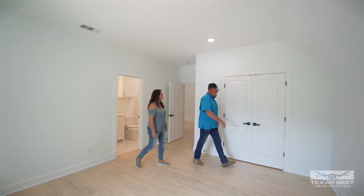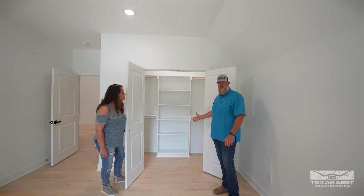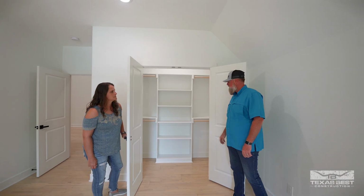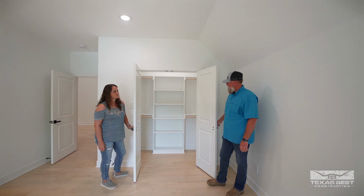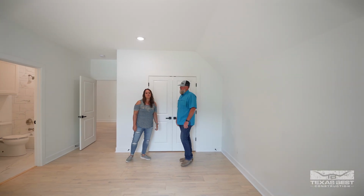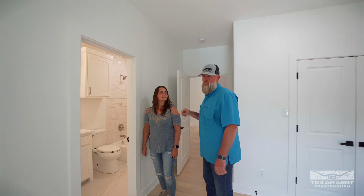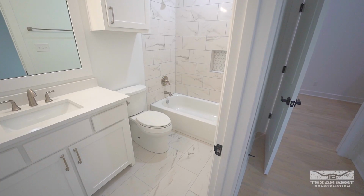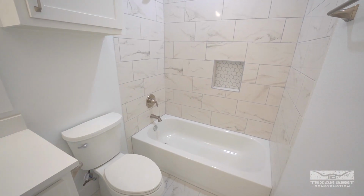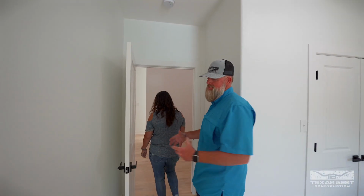So we have the closet, which again is pretty typical. It is a walk-in closet. We've got the lights, we've got the double rack storage, and the cubby shelving for shoes and whatnot. And we have a bathroom, which is going to be basically trimmed out just like we did in our guest bathroom on the downstairs, except here we have a standard bathtub, which is really nice. So we'll go show you guys the other restroom because it's got a tiled finish.